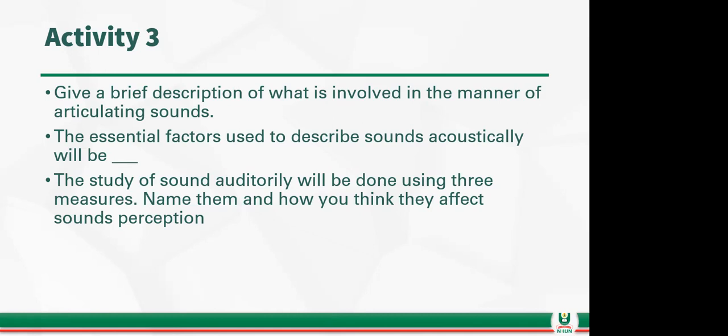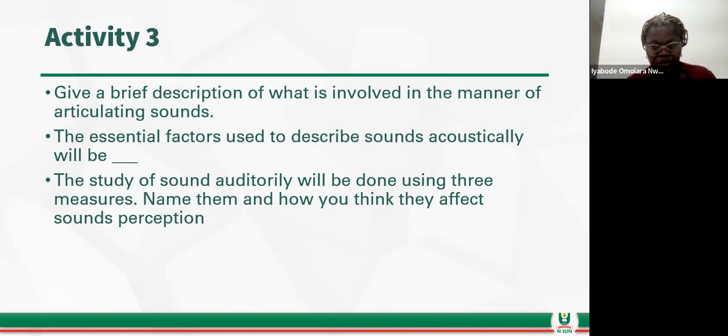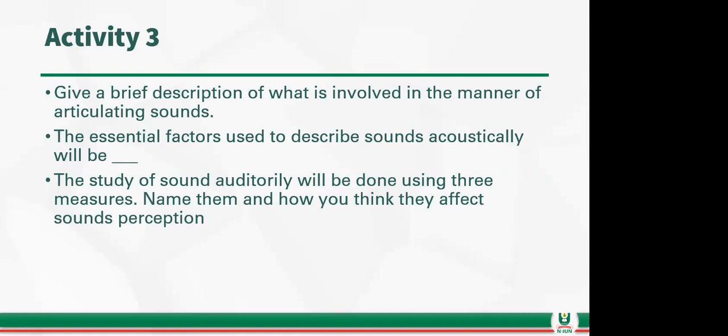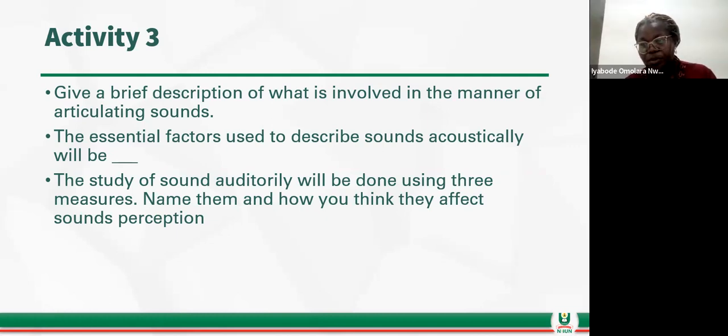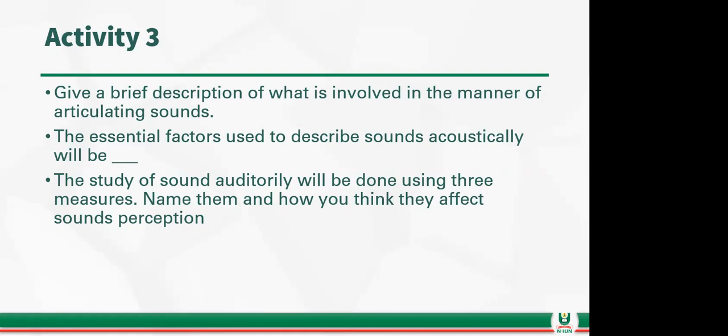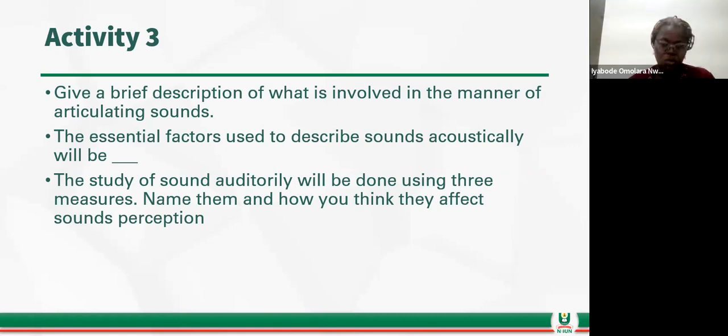Let's look at the third point here. The study of sound auditorily will be done using three measures. Name them. So who wants to attempt that? Yes. And how do you think they affect sound perception? Who is giving us that? The measures will be quality, pitch, and loudness of sounds. Okay, good. So that means you are following what we're talking about here.